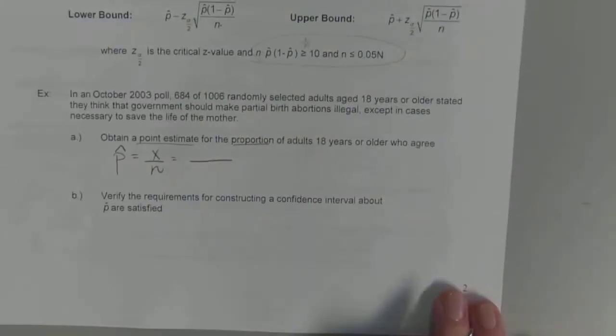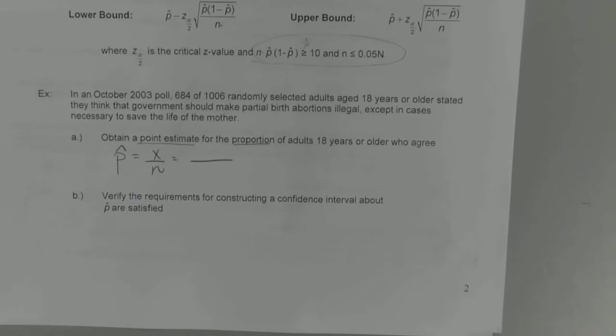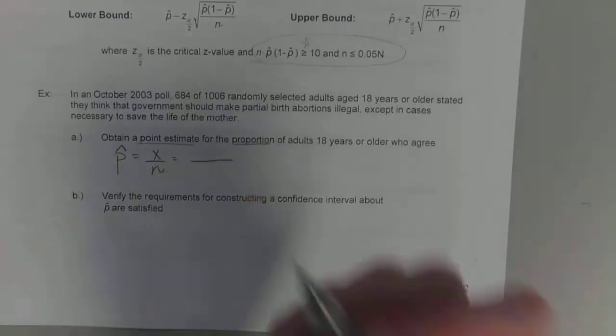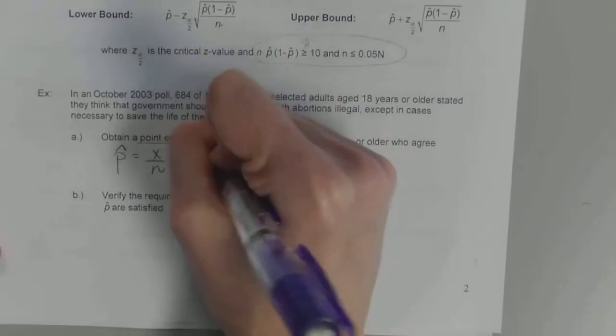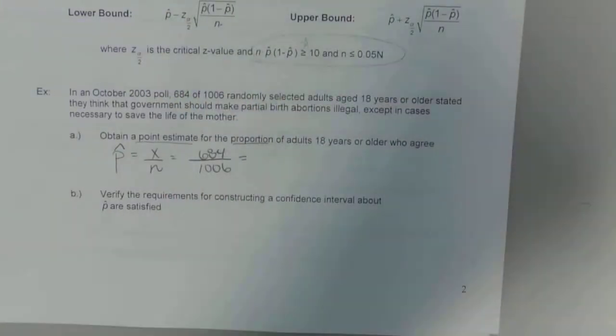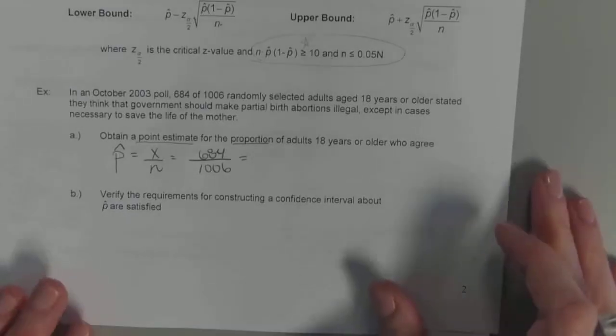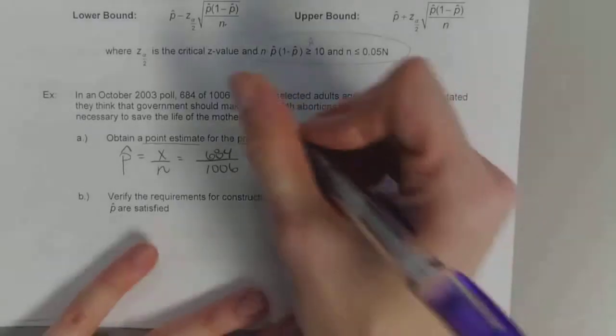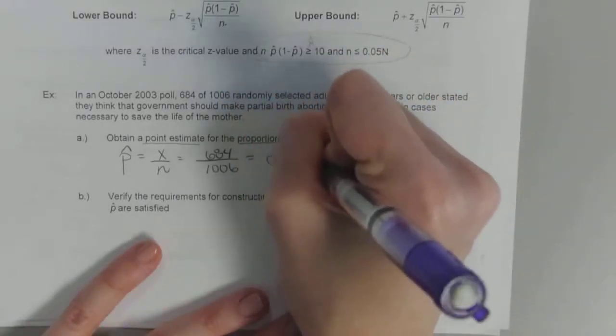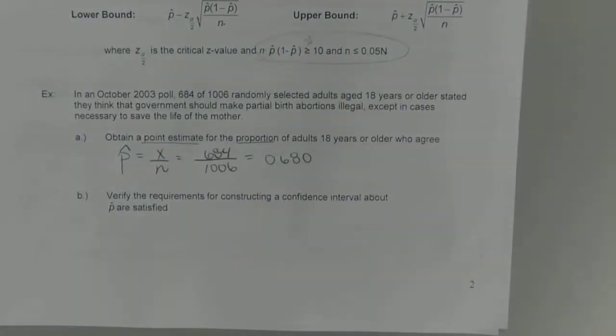What's my x? What's my n? You got it. Remember, you can't have it flip-flop, because if you have it flip-flop, it's greater than 1, right? So we asked 1,006 people, so that was the bottom, and 684 said yes, they agree with that. And so you just throw that into your calculator, and what do you guys get? 0.67. So it goes for a while. Let's do 3 decimals. I think it's still like 0.680, but I want to be consistent, okay? So even though you want to put 68, it's not really 68, we'll put 0.680. I think they typically do 3 decimals, okay?